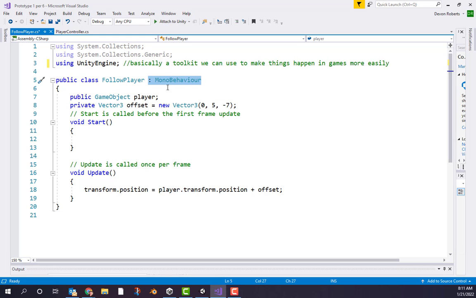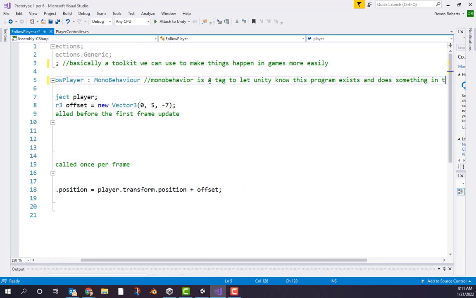If we were programming something in C# that was not in Unity, we wouldn't need this. This is basically like a tag. MonoBehaviour is a tag to let Unity know this program exists and does something in the game.